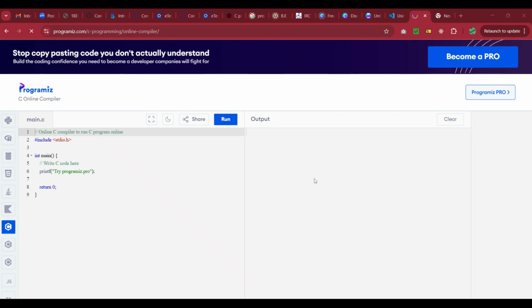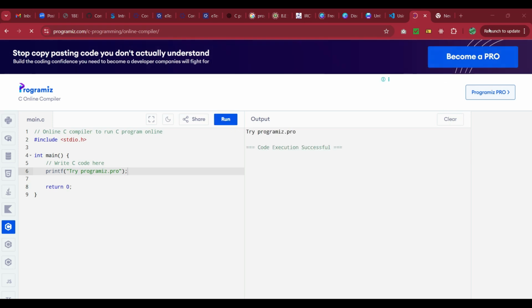It is already built with a simple program. You can see it includes stdio.h, which, as I said, is a standard library. Then int main, the main program, printing this and returning. Let's try and run this. It executed successfully and printed the program output.